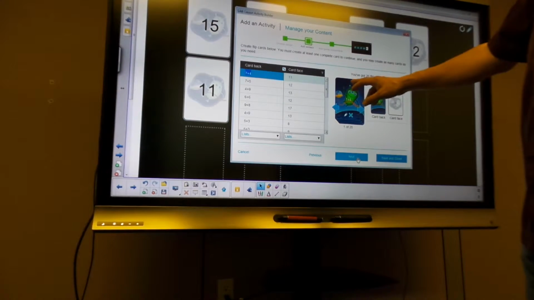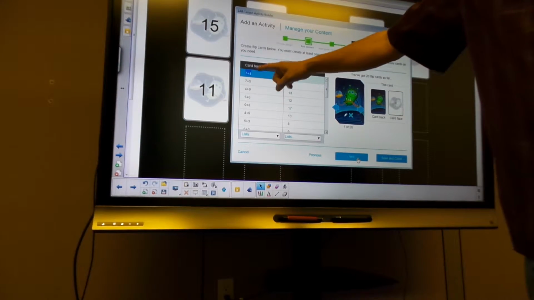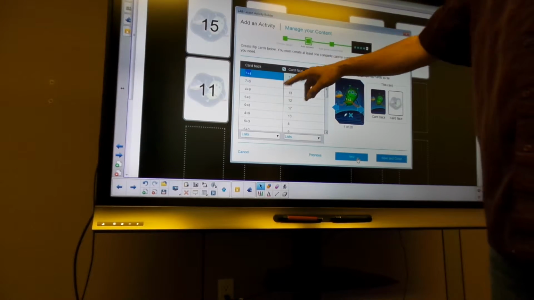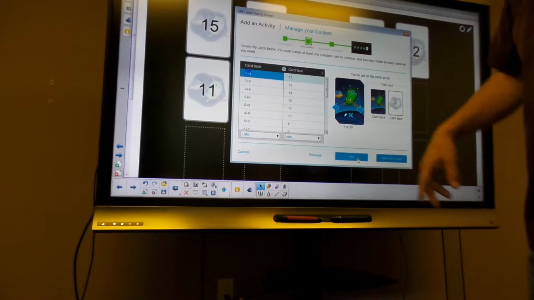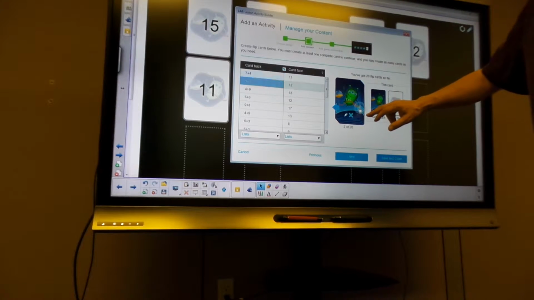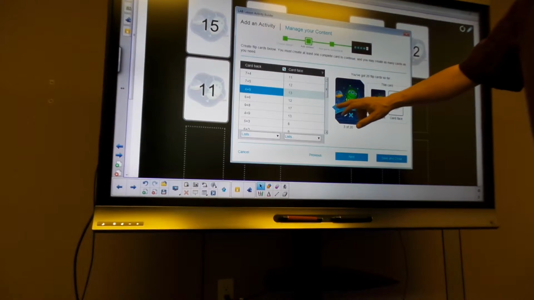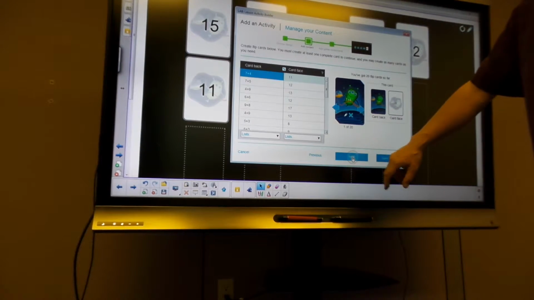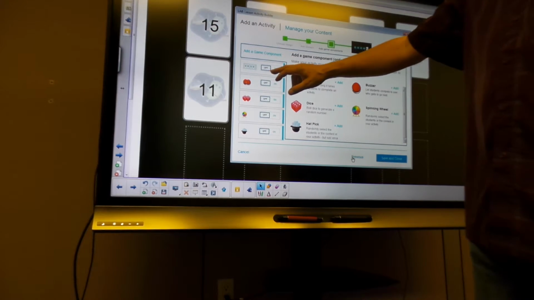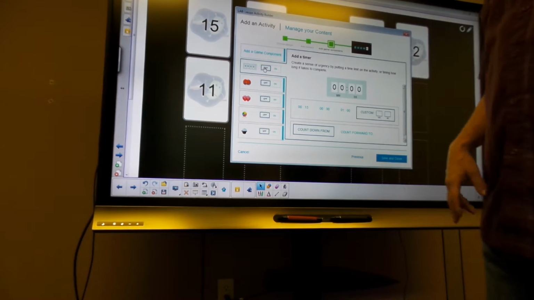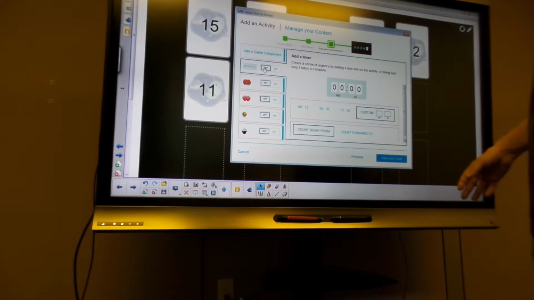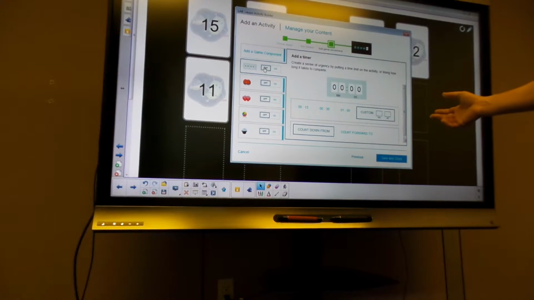So we've got flip cards, we've got our problems here, our equations and the answers, card back, card face. It gives me a little preview. I can go through those, backwards and forwards, and see what it's going to look like on the back and on the front. And then I can go forward and say that I want to put a timer on this, right? Maybe around 15 cards, something like that.